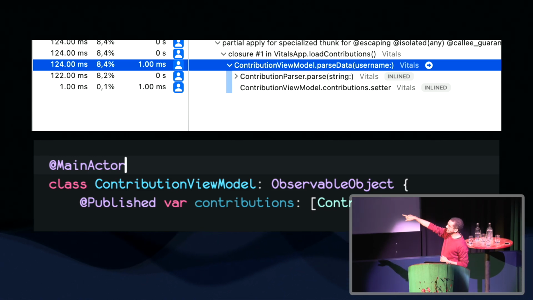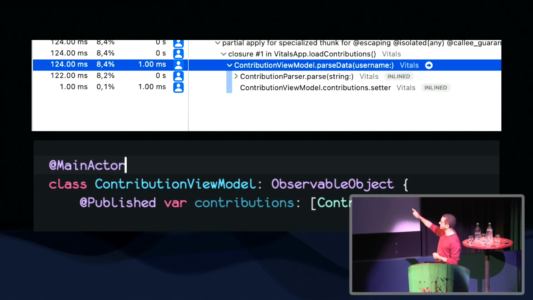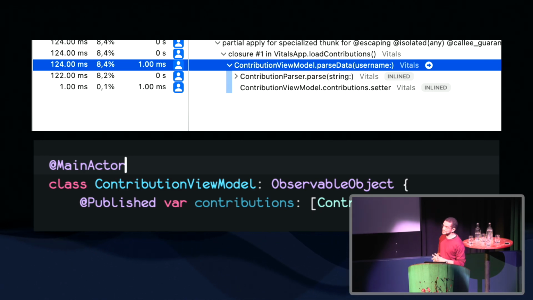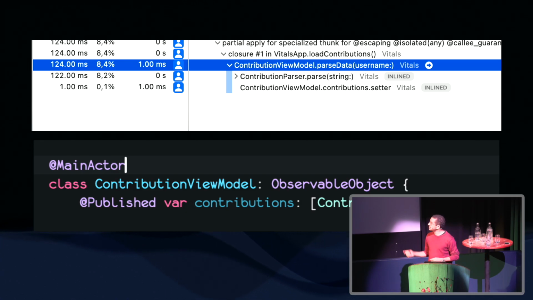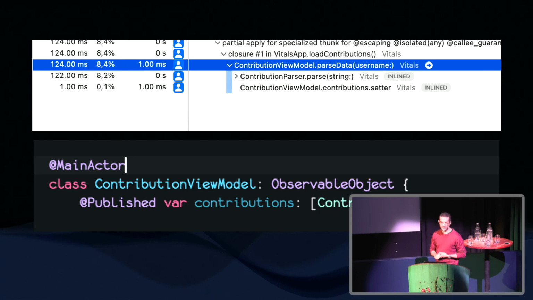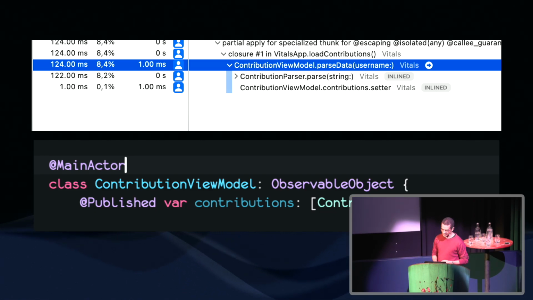If you dig in the code, you'll find that this view model is marked with main actor. So this async function is technically async, but it's still happening on the main thread and not in the background where that work should probably be happening. This is where you have to go back to your team and say, maybe we didn't understand actors the way we thought we did. Maybe this async stuff is a little bit confusing, and we need to do it differently.